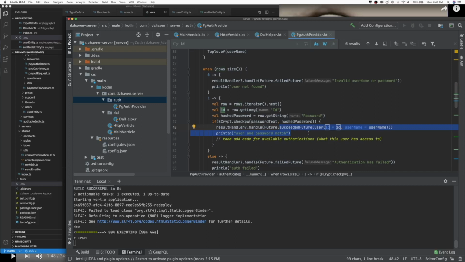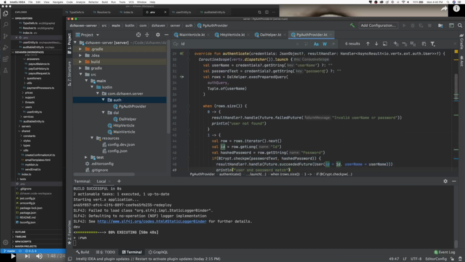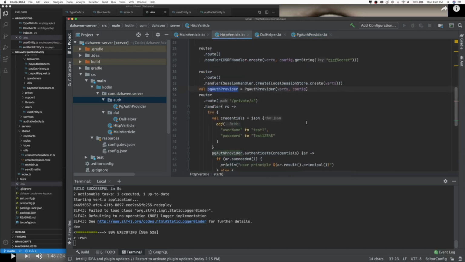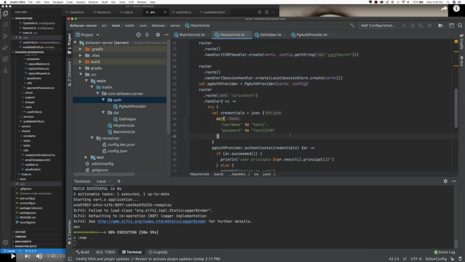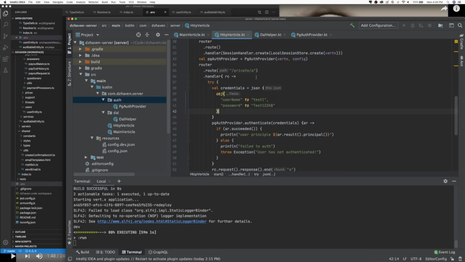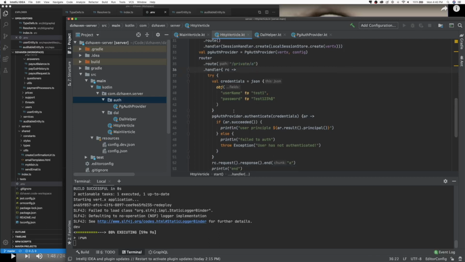Then the user object will be sent back via this result handler. There's a couple of ways to do the authentication checks, but the way that I'm choosing to do it is that wherever there's a call on a certain path, for test purposes, I'm hard coding it here.